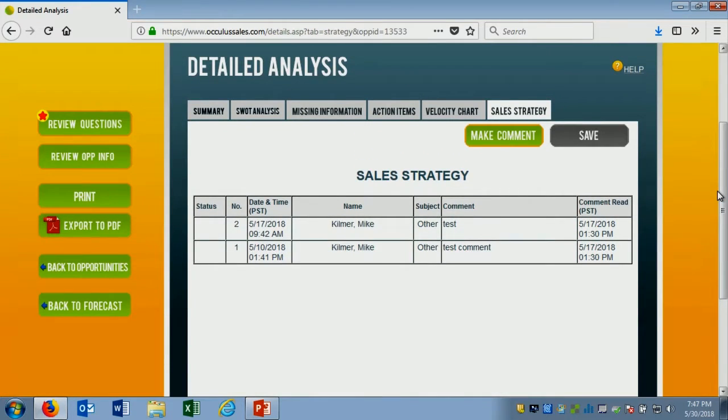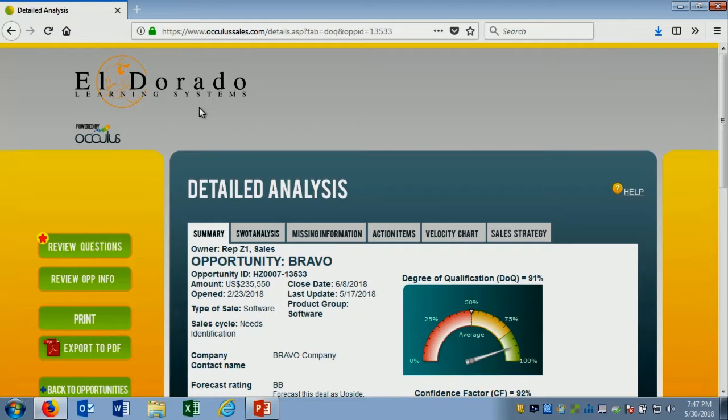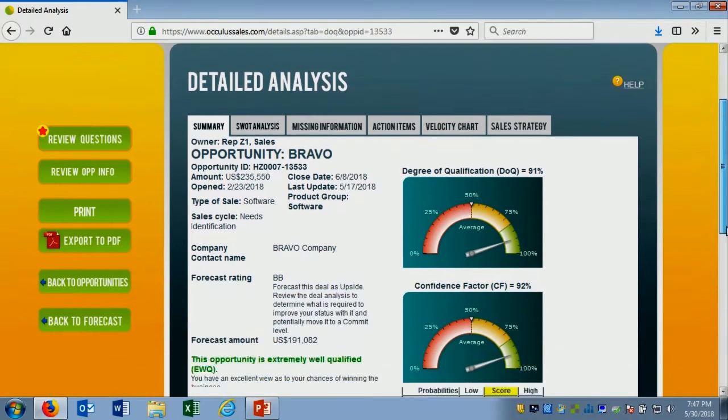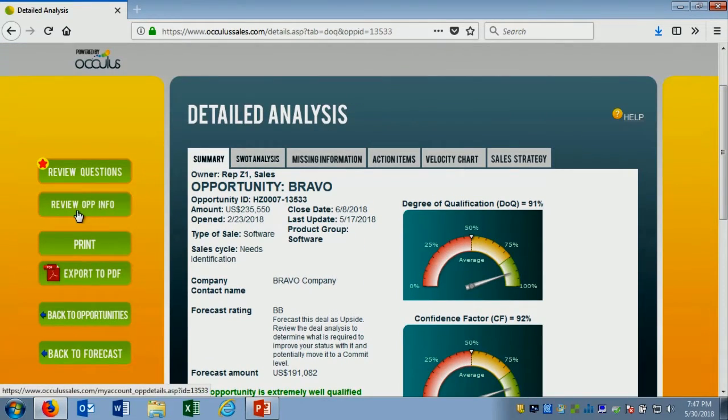I can go through a few other ones, but again, this is the positive one. There are some other ones that are not as positive. But by looking through the different deals that you have in place, you're able to, as a sales rep, decide where I need to prioritize my activities and where I need to focus my work. And at the same time, as a sales manager, you're able to see how these things are working.